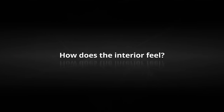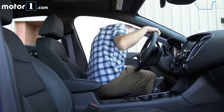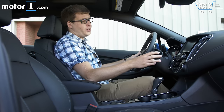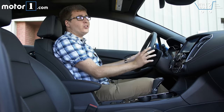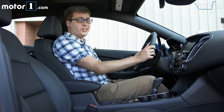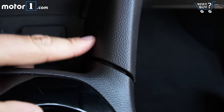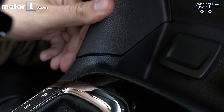I really like how the steering wheel feels, how all the switchgear feels, all the trim, and especially this leather lining on the lower dashboard. There is a lot of grain black plastic everywhere, but that's pretty common for all cars in this extremely price-sensitive class. One thing I don't like: there are really uneven panel gaps down here in the center console, but that could just be on this specific test car.